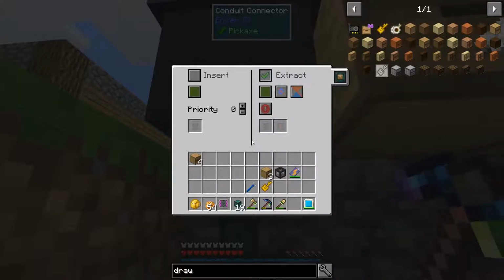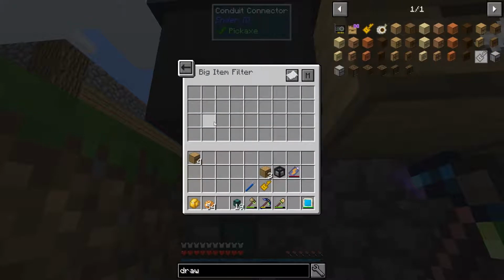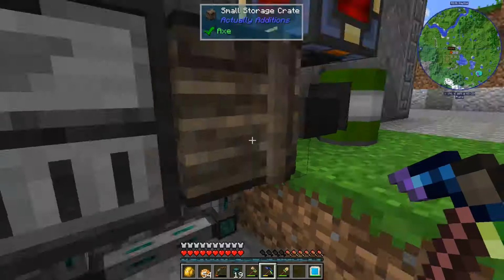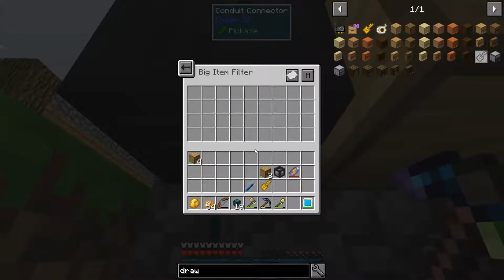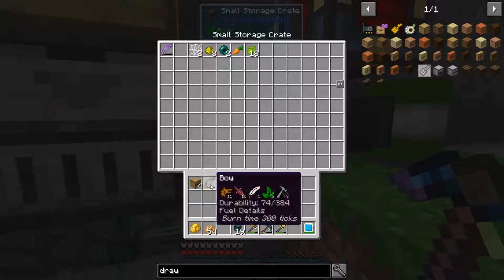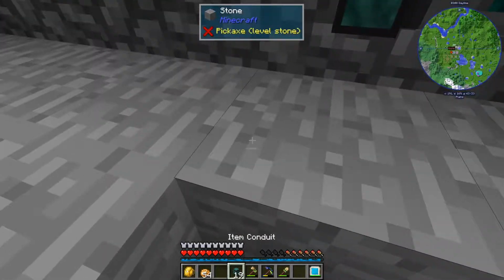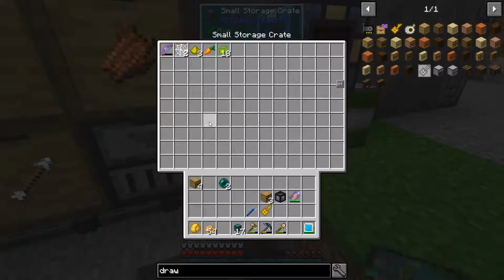So let's see here. I'm going to say this is an insert only, and it needs a filter, and it's a whitelist filter. So let's see here. We will take a bow, and we'll add it to this filter. So let's see here. We're going to whitelist. We're going to ignore metadata, and we're going to see what happens there. So that is the only thing on the filter. I'll take the ender pearls in case it decides to do something funny with them. And go ahead and work on that and see if the bows go away.